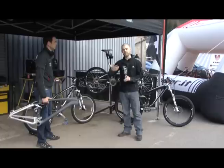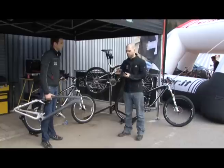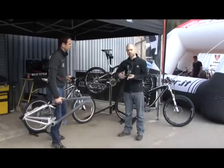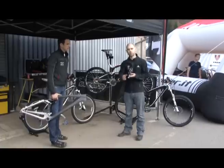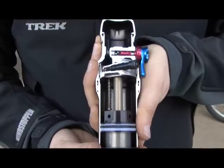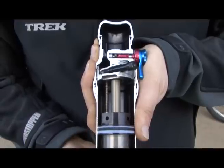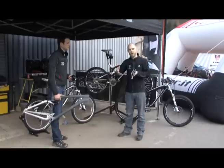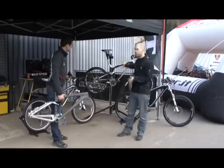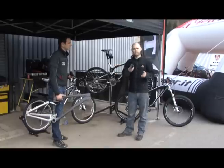What this is effectively — it's all to do with making a linear feel from an air shock, so make it feel like a spring but the weight of an air can. We have two separate air chambers that give us different ride characteristics depending on how far into the stroke we are. On small bumps, the piston only works in a small amount and it's only using the bottom chamber, which is quite small. If we have a big hit, the piston pushes all the way through the track and activates the top chamber as well, giving us a high volume shock and getting rid of that ramp-up effect at the end. So you couple this very linear feel to the Full Floater, which is also a linear feel, and we've got something that almost exactly resembles a coil spring from something that's extremely light.